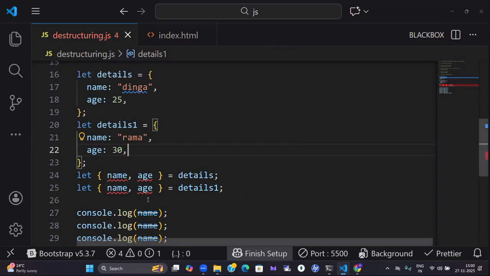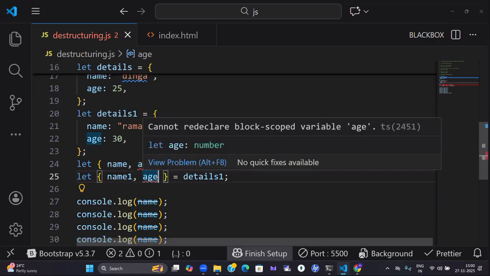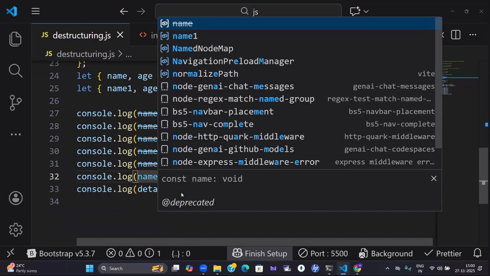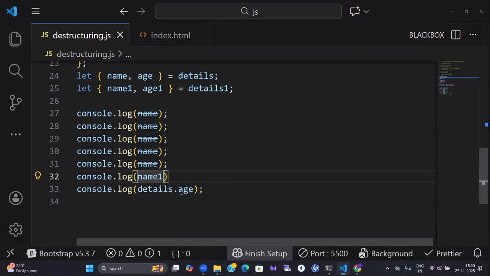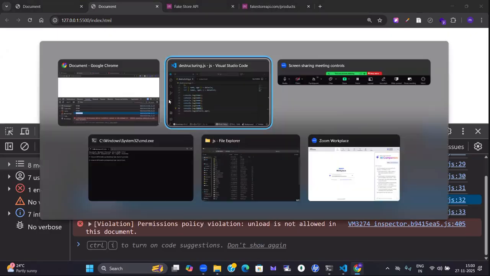For your confirmation, if I'm using name one, age one, and I write the console log of name one, now you can check here what it is returning: undefined. Why is it returning undefined?